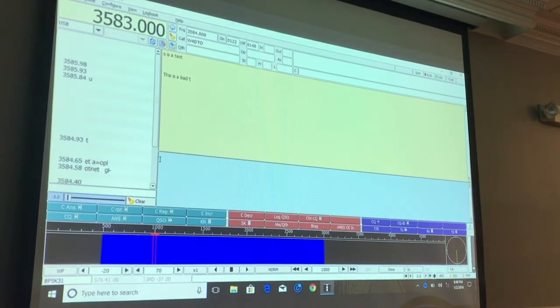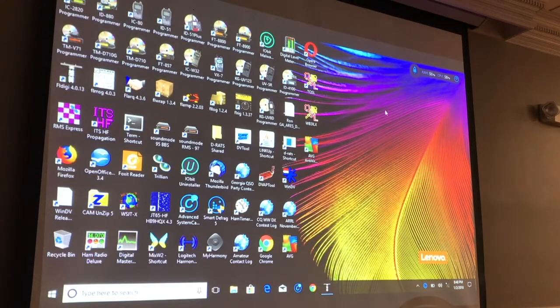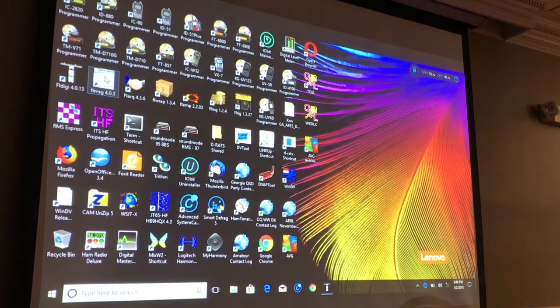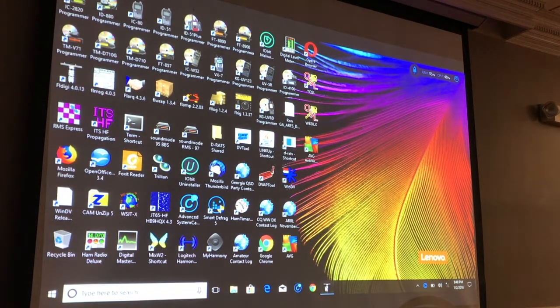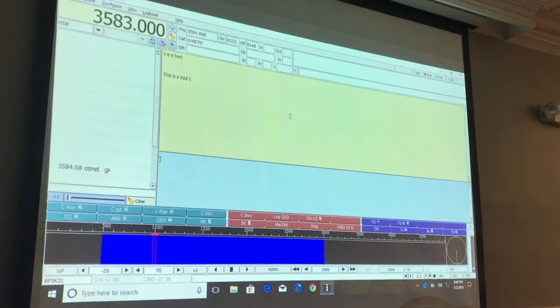I think I can go open up FL message. You want to send it or you want me to send it? No, you send so they can see it on the screen. In fact, you send it. I'm going to turn this back off. I'm going to see if I've got it configured right. Now, FL message is not running right now. And I believe I've got this programmed so that when the program senses it's going to be receiving a form, it will open up FL message automatically and populate the form.